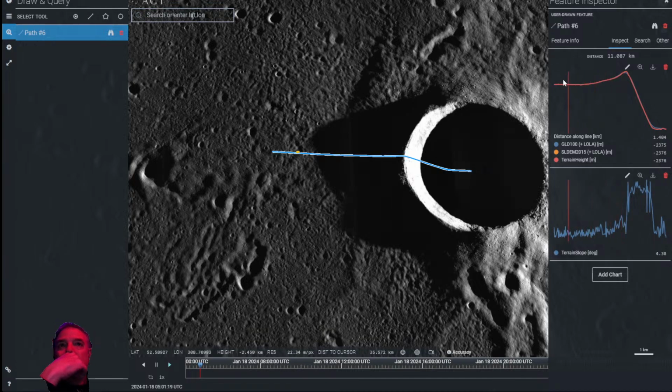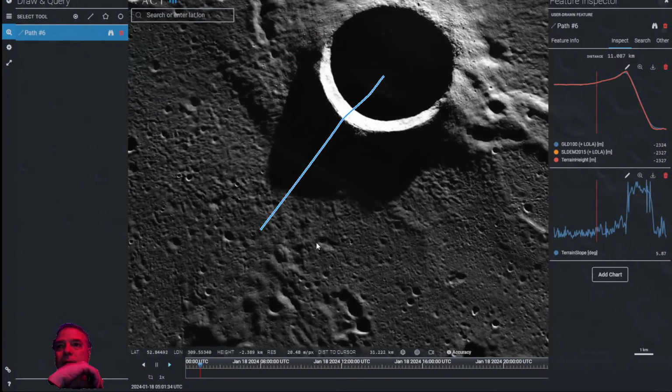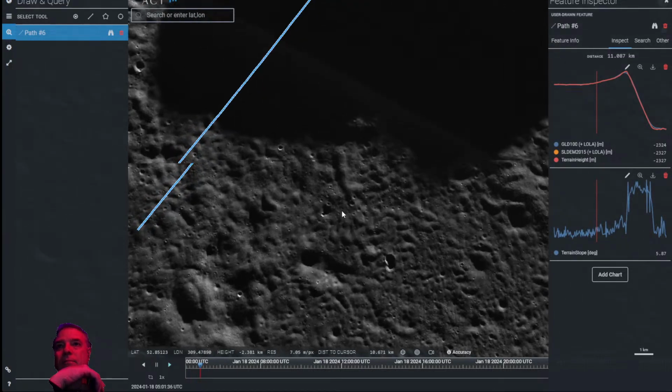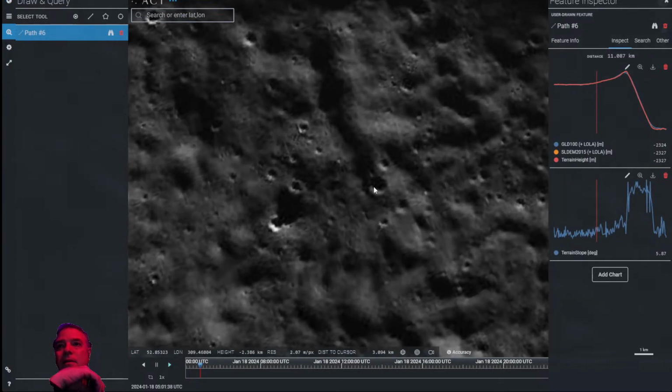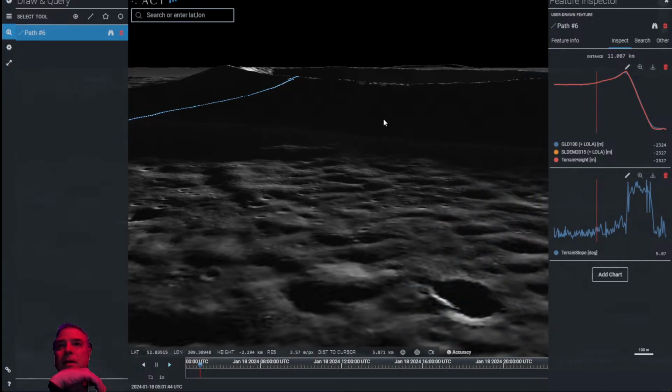So what that tells you is that it's about 350 meters above the surrounding terrain. That's the wall of the crater. And if you say, well, I want to see that, you can zoom in here, level yourself out, and you can see the wall of the crater right there. It's backlit, but that's neat, huh?